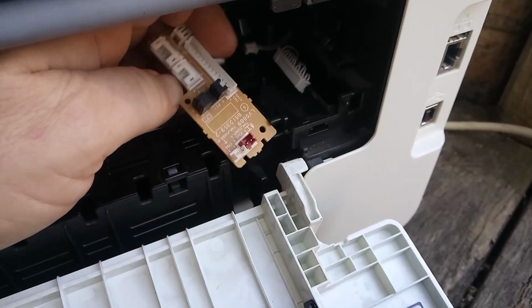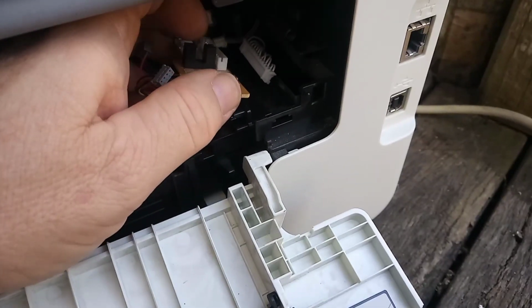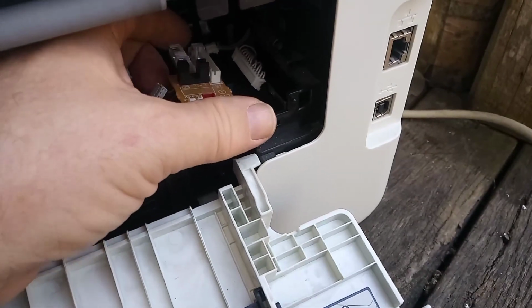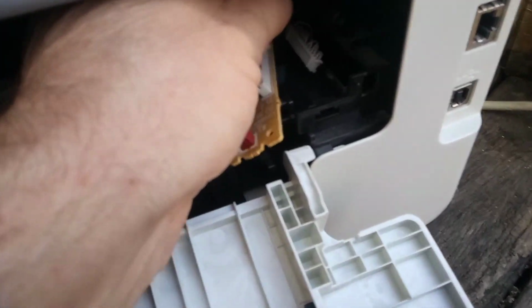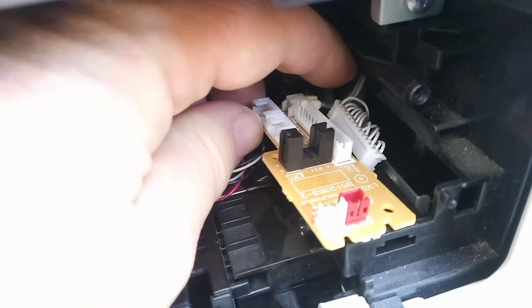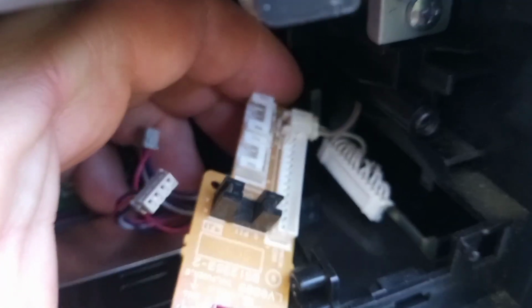So to start, we go by putting this in, and we start off by doing the most difficult socket of all, the one at the back. Okay, so we've got that socket go in a little bit, and then it's just a case of putting your finger behind it and clipping it in. So there we have that, socket's clipped in.